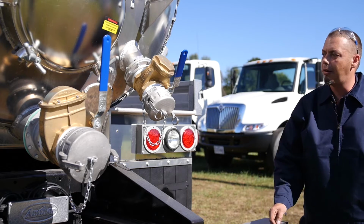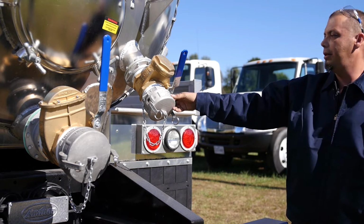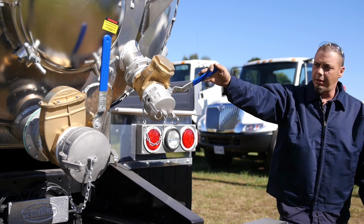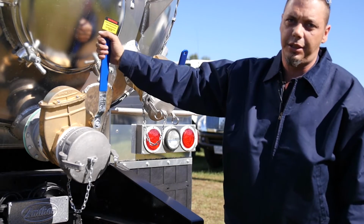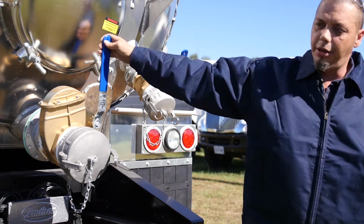Speaking of offloading and unloading, this is your unload, it's 4 inch. You'll hook your line here, open the vessel, and continue unloading. When you get to the dump station, this is your discharge. You'll hook up to your weigh station and discharge your unit.